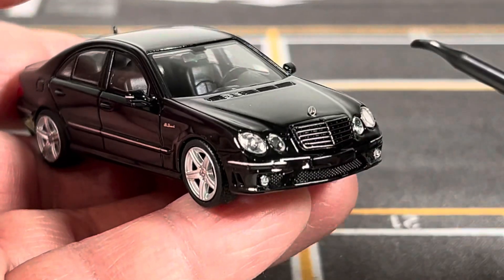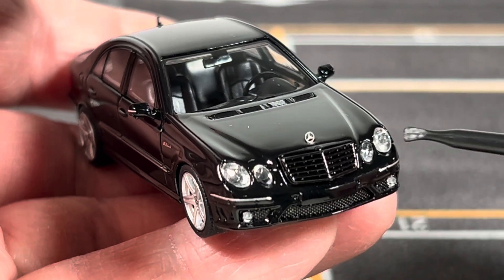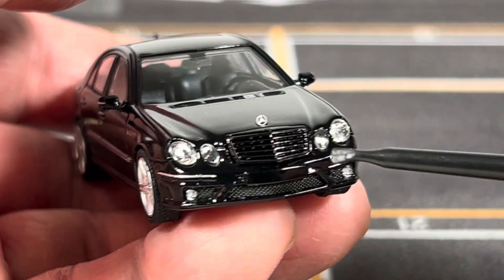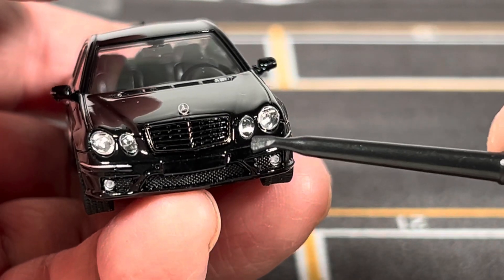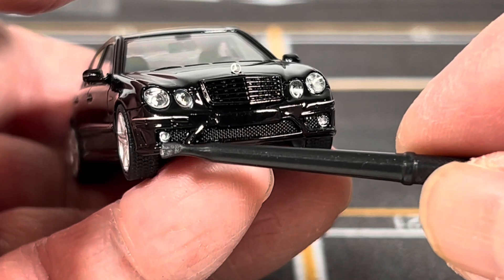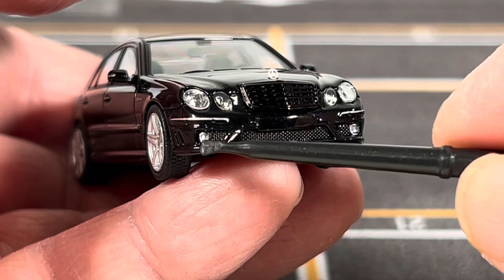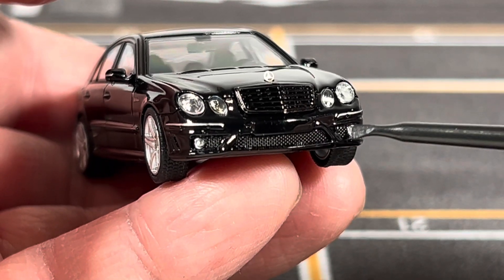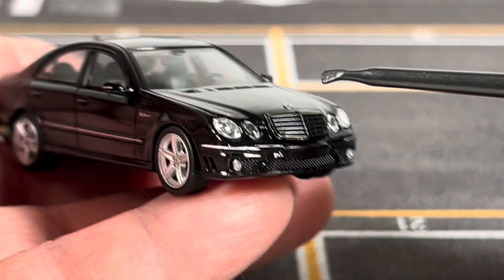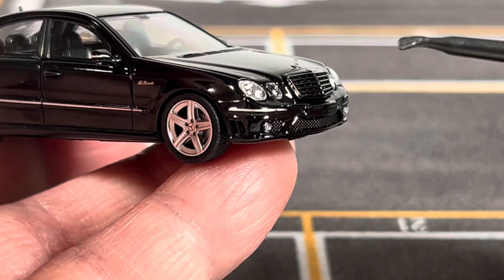Looking at the front, you can see that the headlight assemblies and the fog lights have separate lenses. If you look behind the lenses, they have projector details on the headlight, and on the fog light you can see almost like light bulb details — so that's pretty neat. The fog lights on the bottom are just painted, not separate lenses, and you have the mesh opening on the lower grille. They also included a 3-pointed star logo, which is actually cut from a separate thin metal piece and stood up in the hood — that's pretty neat.